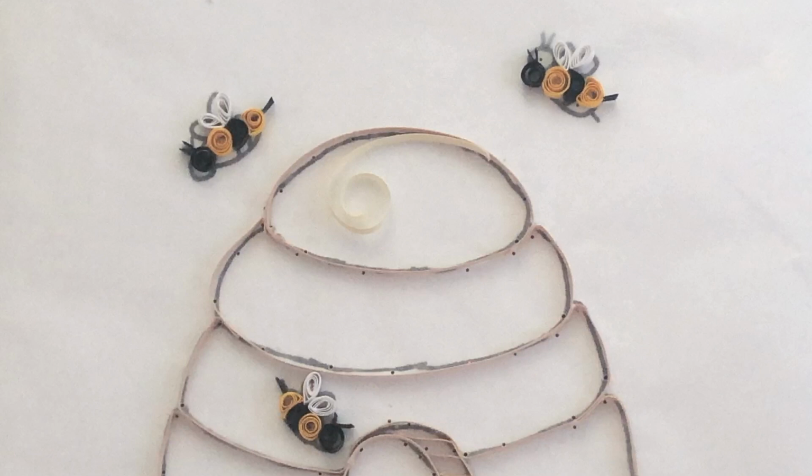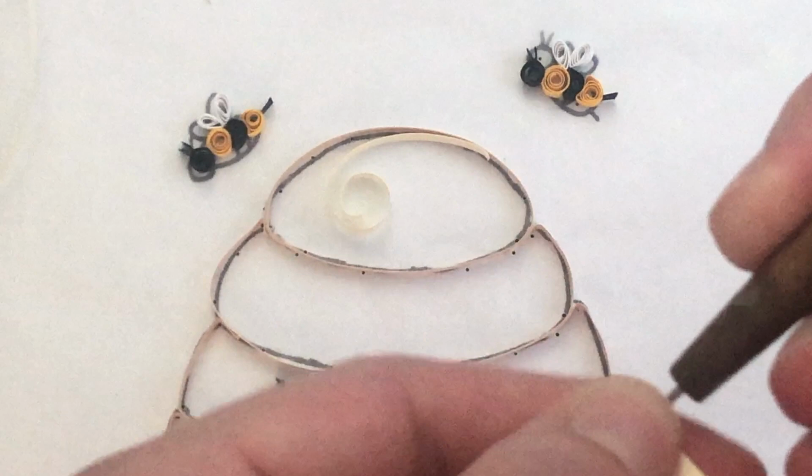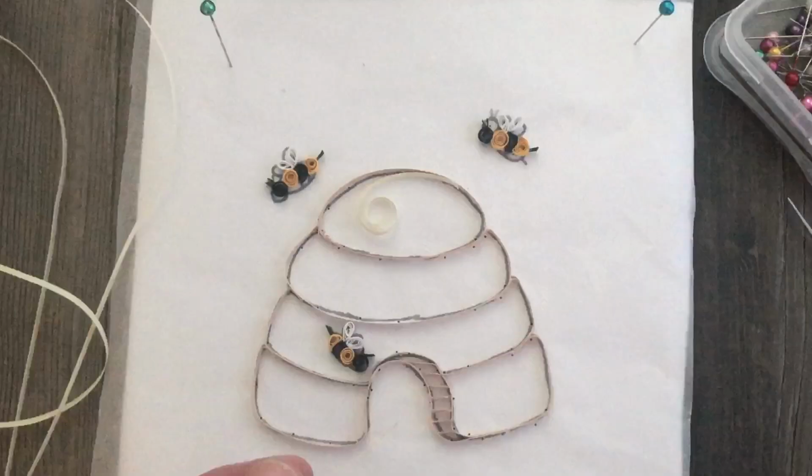I'll use some pins. I will test some things out. But like I said, this is all about being creative, this part. There's no real rules to this. I just wanted you to see how I fill mine in. But this part, you can kind of just play and experiment and have fun.